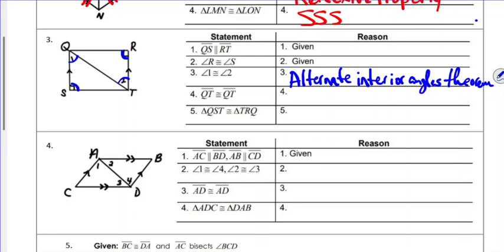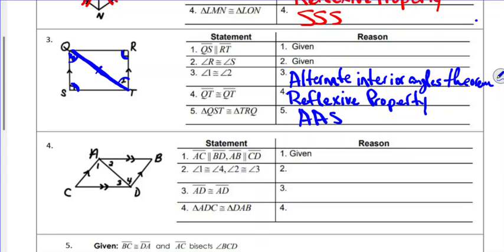And now my next statement is that QT is congruent to itself. This side is congruent to itself by the reflexive property. And the reason that really helps is because I have my 2 angles and now I have a side, which pretty much guarantees that I have congruent triangles. It depends on where that side is, but it's just going to change the name of the theorem. We have an angle, we have the next angle over, and then we have the side that's not included. It's not in between those two angles, so we call that angle, angle, side.